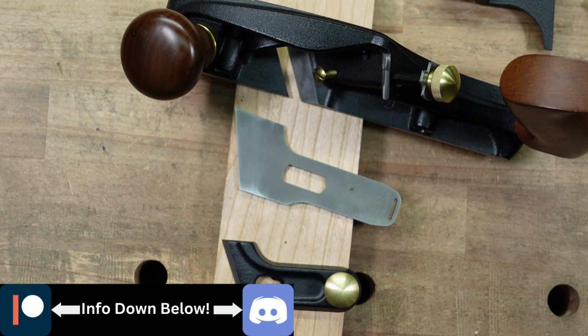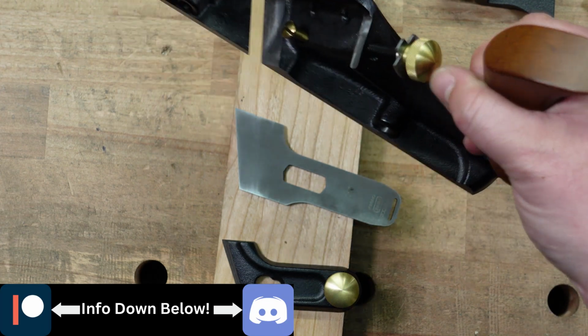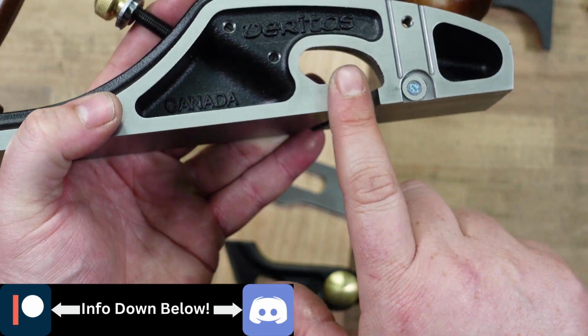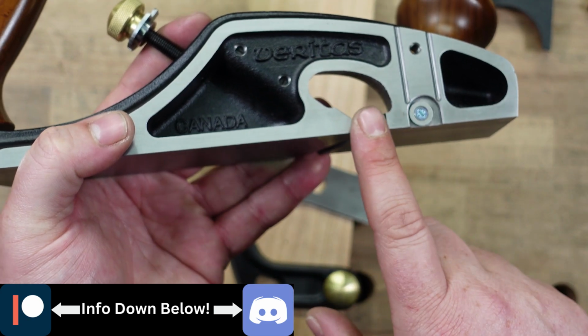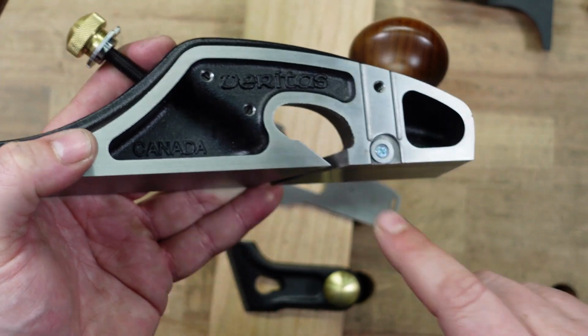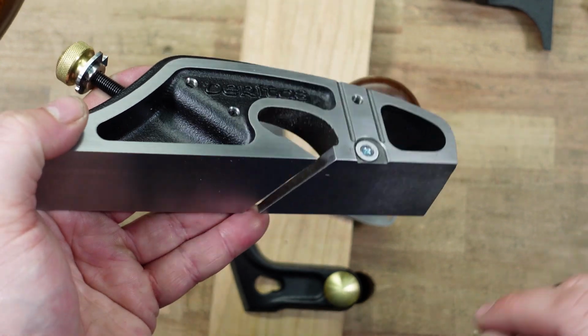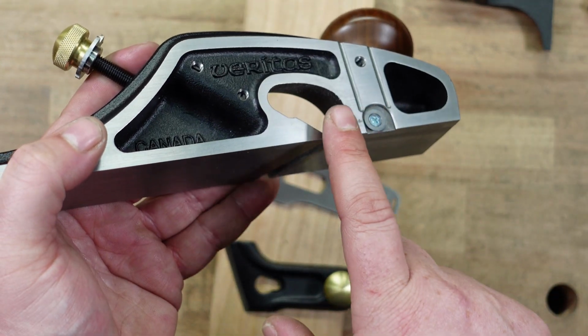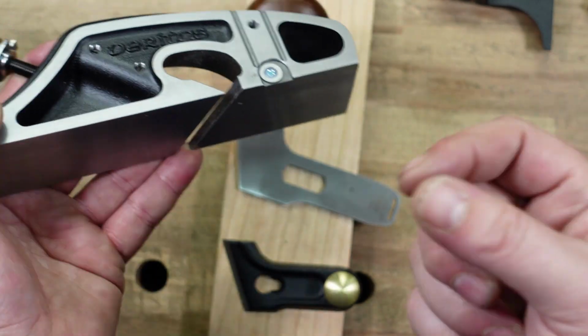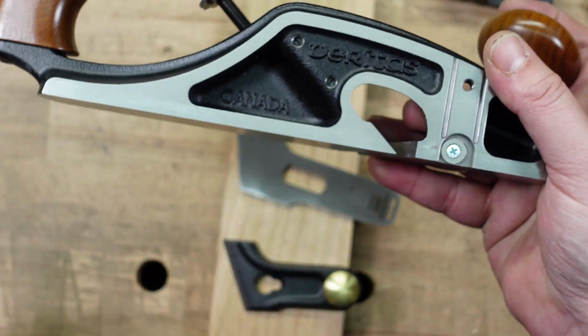When you are setting up a rabbet plane, this is not like a shoulder plane. You do not want the iron to be perfectly flush with this side. It actually needs to protrude very slightly. You don't need to stress about it having to be 1/64. Don't worry about it. Run your finger along here and you'll be able to tell. Just be careful, because if you sharpened correctly, it's very sharp on that corner.